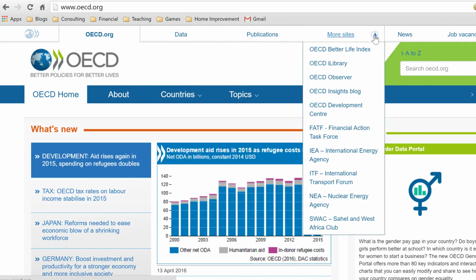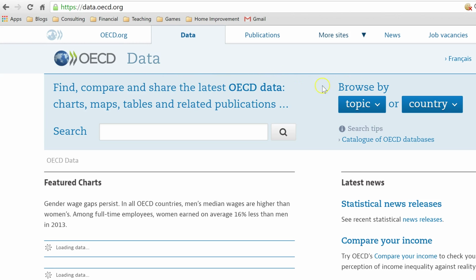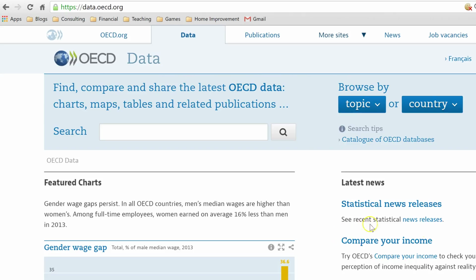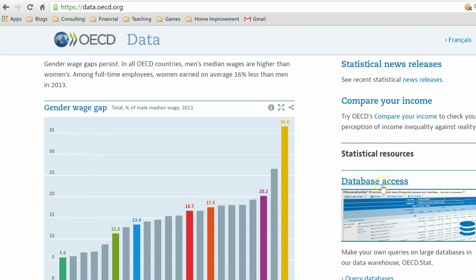More sites? They moved their, oh, it's right here. Okay, go with the data right here. Here's a link. And this is their interactive site. And after you go here, I'm going to simply click on database access.